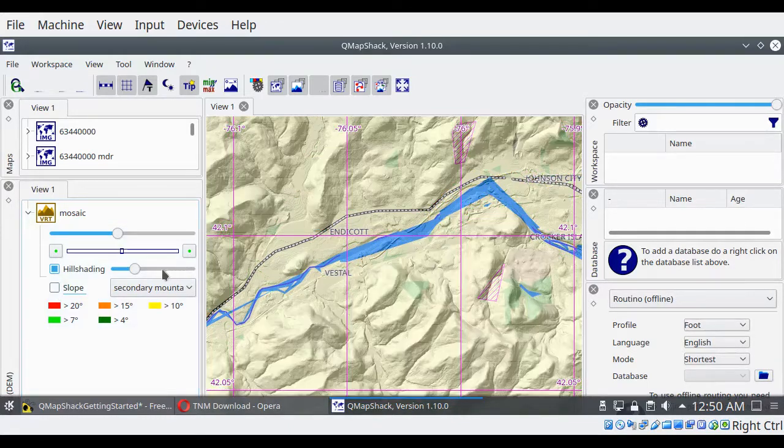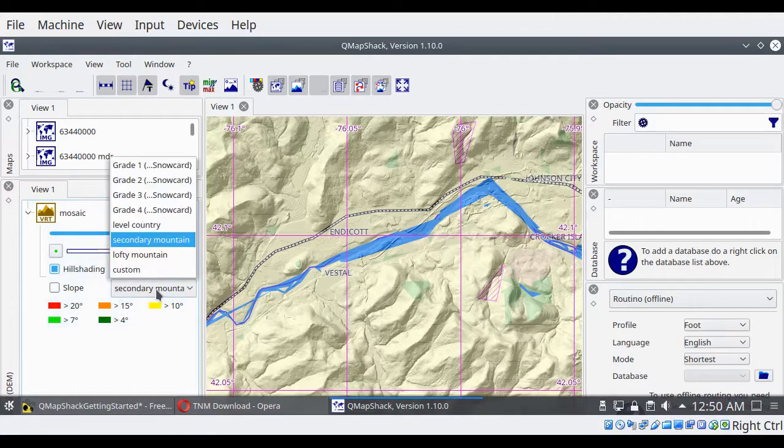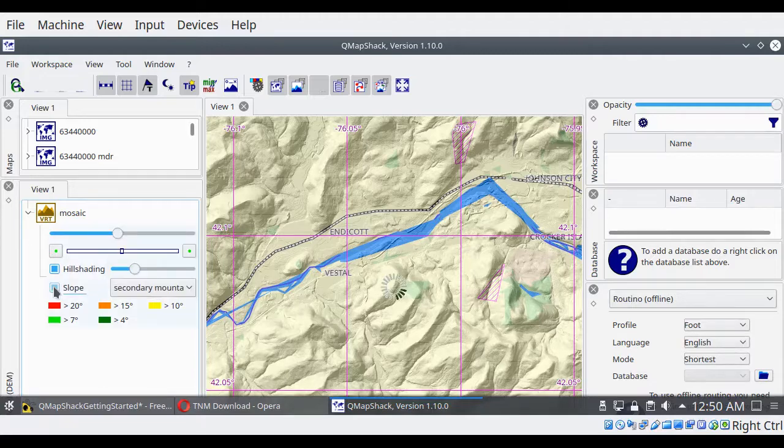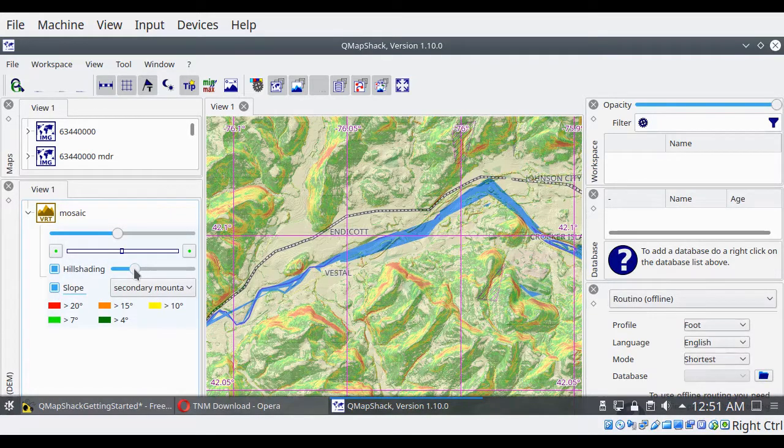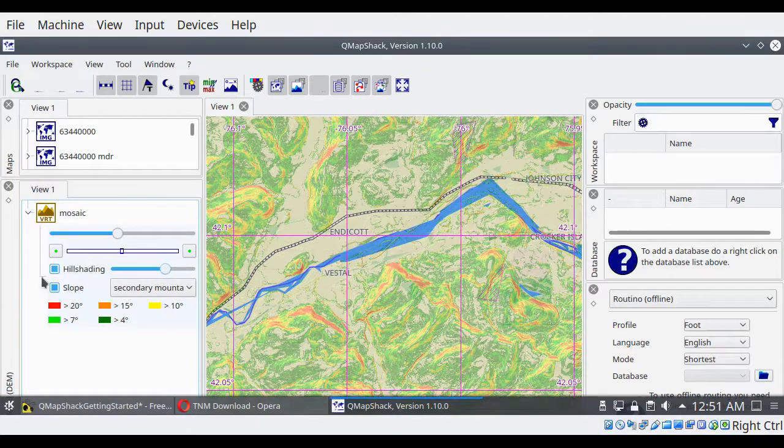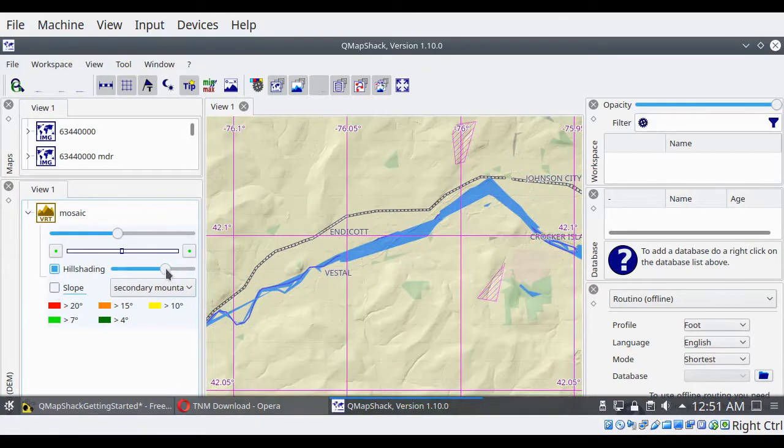This slope thing applies colors to the slope of the terrain according to a chosen key. And you can select different keys, but for this area, this is not a mountainous area. And secondary mountain or level country, I think, are fairly appropriate here. So what does this control do? I think this is the opacity of hill shading. It looks like it's going the other way.